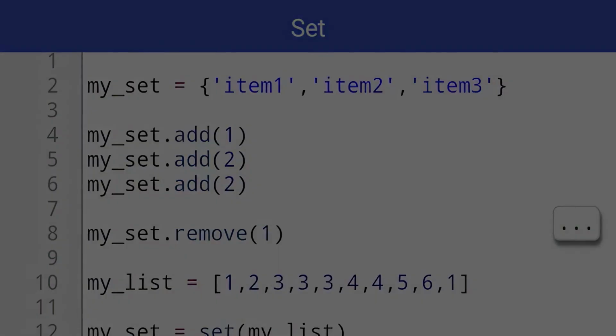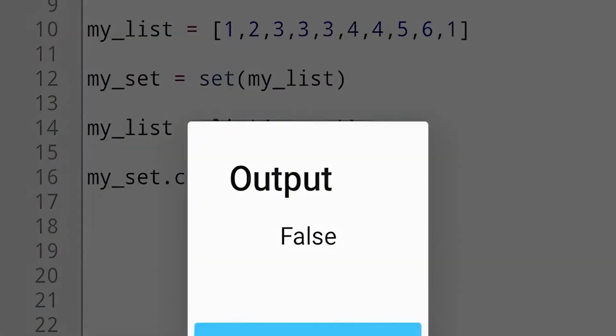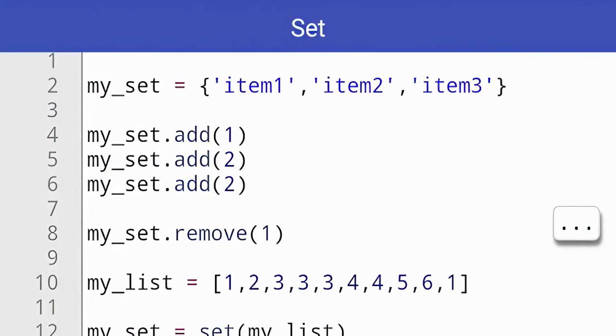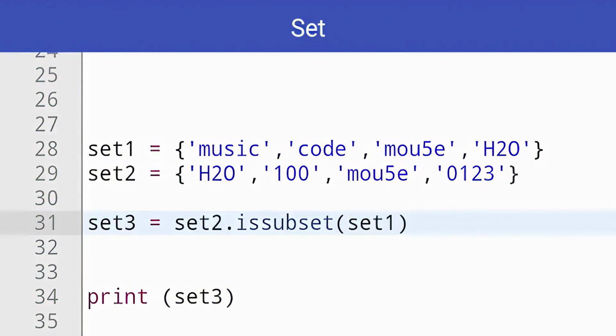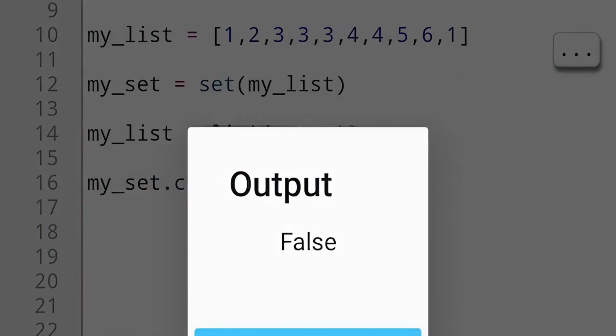If I run this code, I get false because it is not a subset. To get the opposite, we can use another method called issuperset. And once again, we get false.